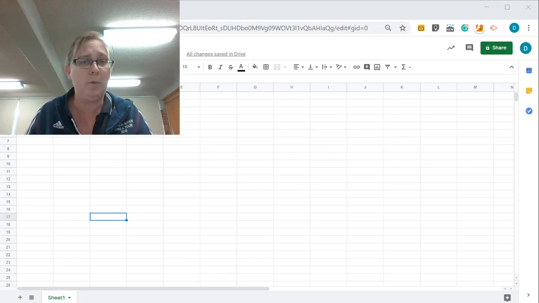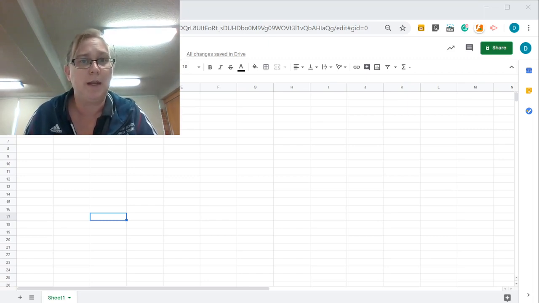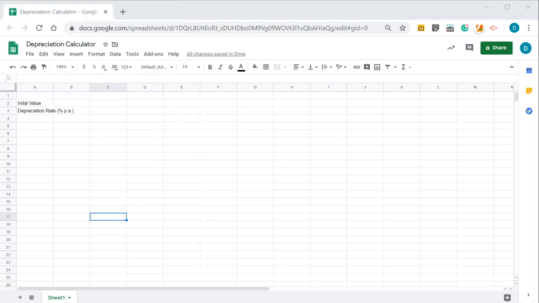We're going to have one more spreadsheet in this little tiny collection, and this one is about depreciation. Okay, so we should get that spreadsheet going. We'll just get my face out of the way. So we've got our spreadsheet. You can see here I have labeled it Depreciation Calculator. Here are our initial bits and pieces of information.